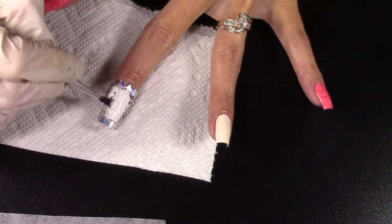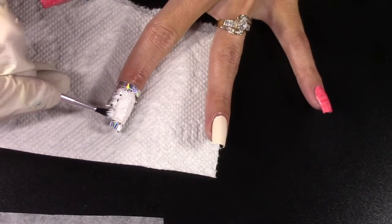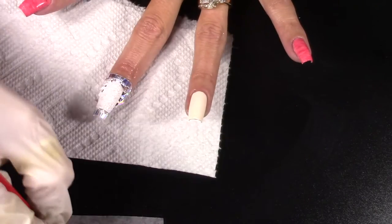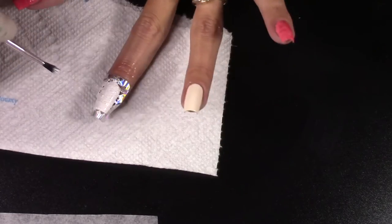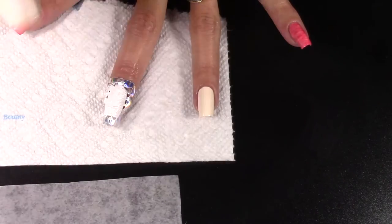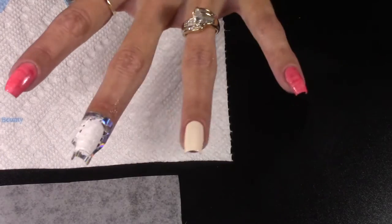If I get too much smearing when I peel this decal off, then another way around it could be with like a makeup sponge. And that would just blot on top of it. But again, the white on there is just so my acrylic paints will definitely pop. So I'm gonna let that dry just a little bit. I sometimes cheat. Acrylic paint dries very fast, but I will take a bigger plate and fan it just to speed up the process.